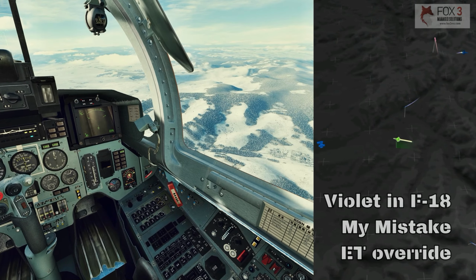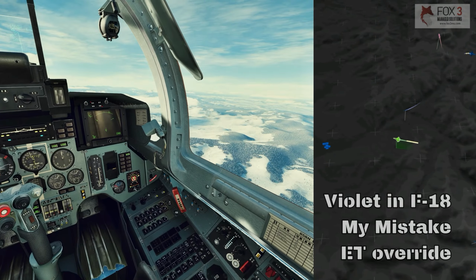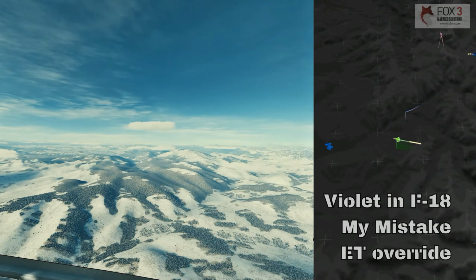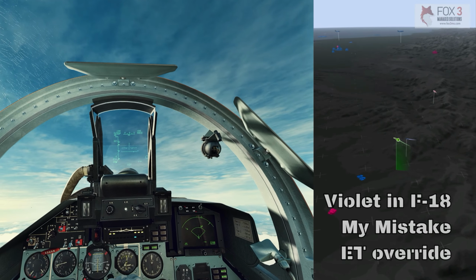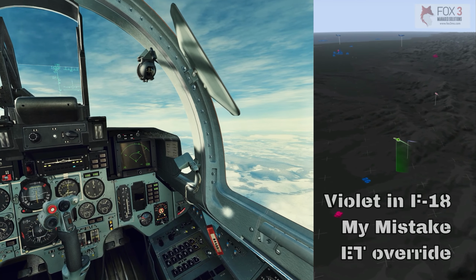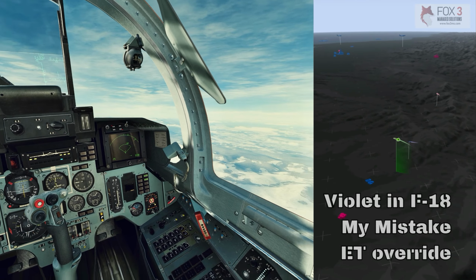I drop chaff and flares. Violet's missile is tracking me, but it's down to Mach 1.2 and I've got more than enough speed. So I'm climbing up, dragging that missile along with me into the altitude. But unlike that missile, I actually have a pair of engines which are still accelerating me, whereas that missile is just losing more and more speed.